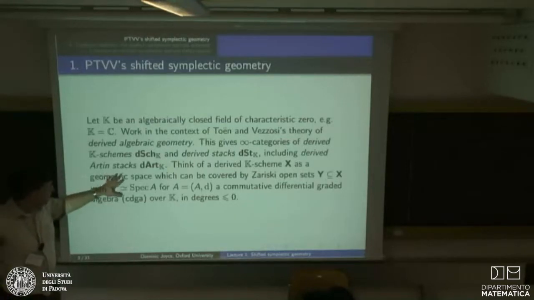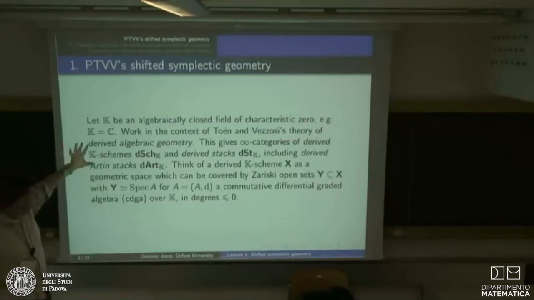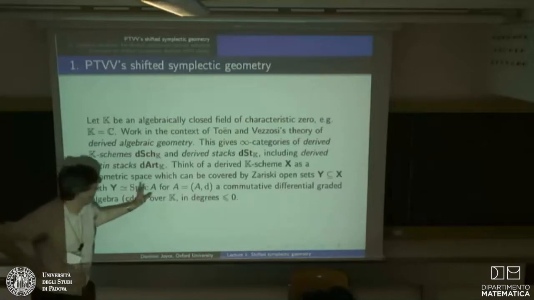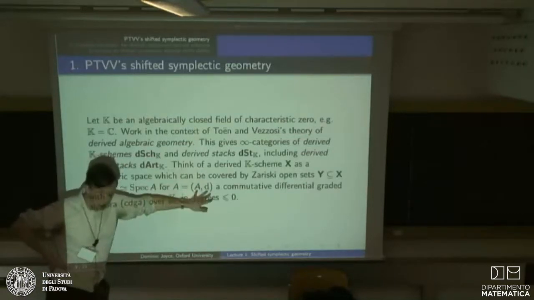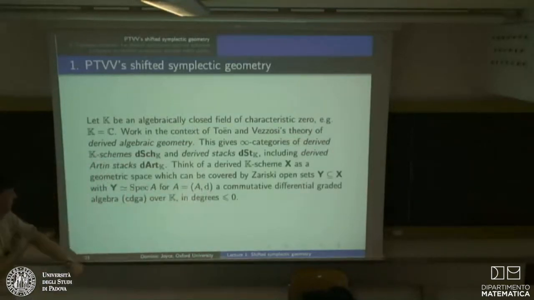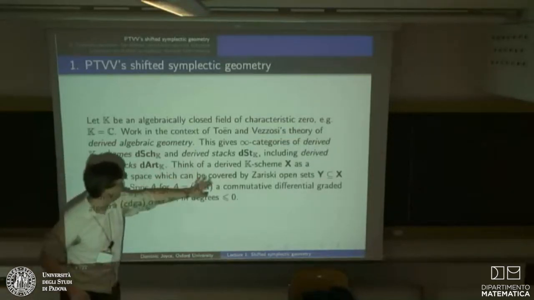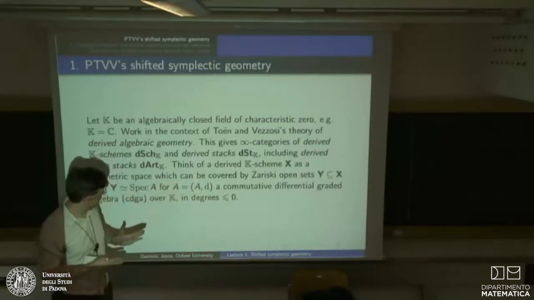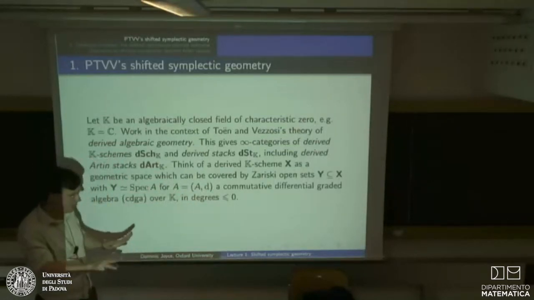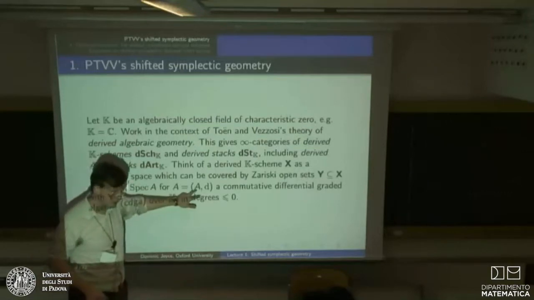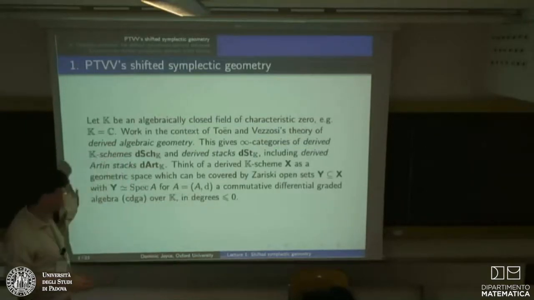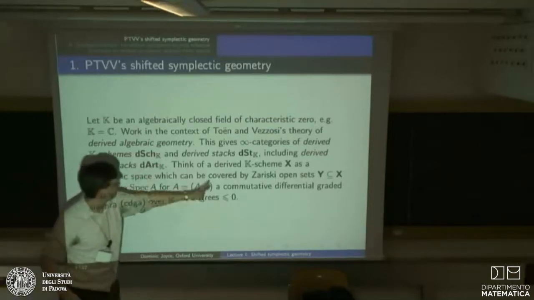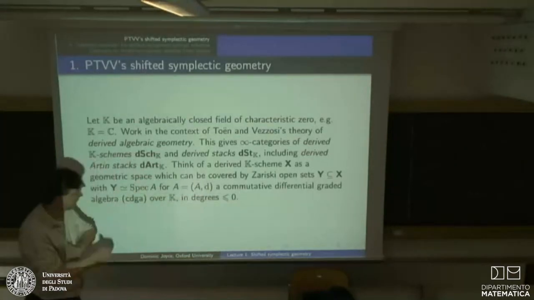And so I would say that the local model for a scheme is a differential graded algebra, a commutative differential graded algebra, rather than algebra. And the nice versions of these, you can think about as really being something like graded manifolds. They have a kind of a smooth thing in degree zero, and then the negative degree things you can think about as vector bundles, graded in negative degrees. And then D is like some kind of vector field on that graded manifold.